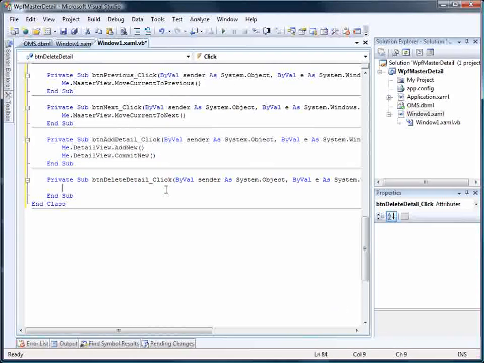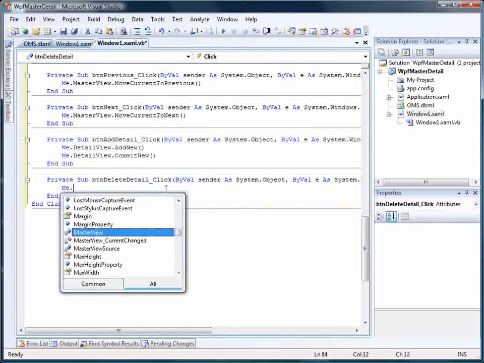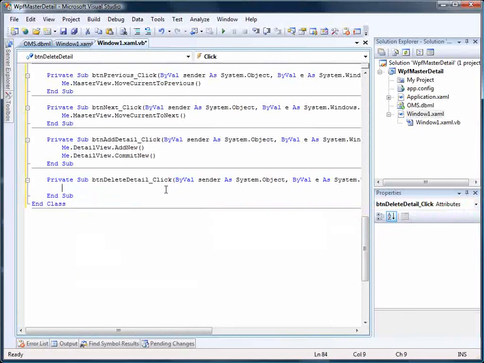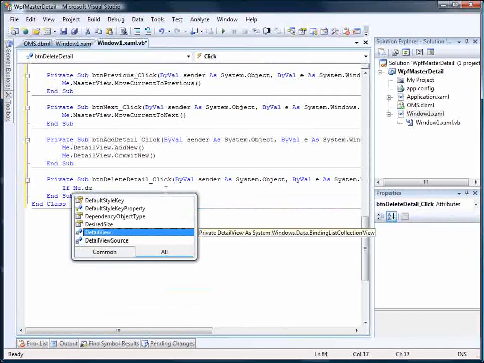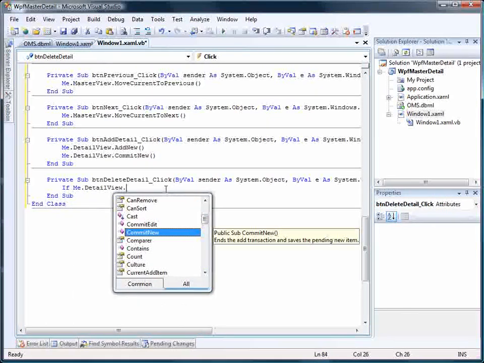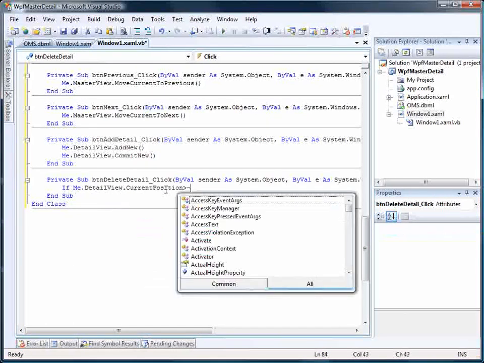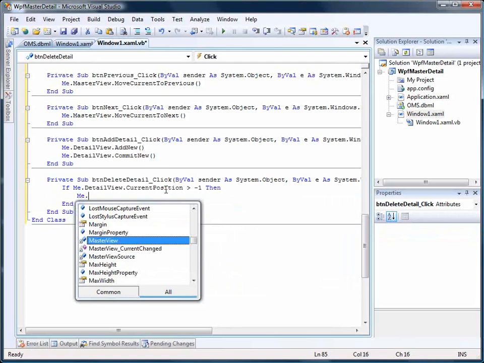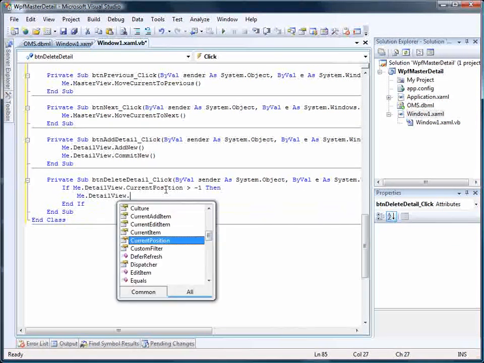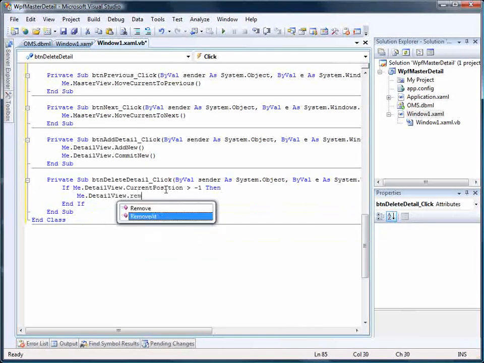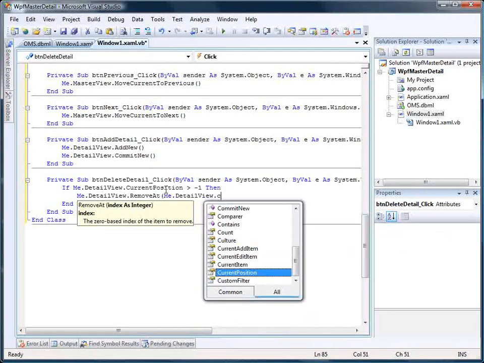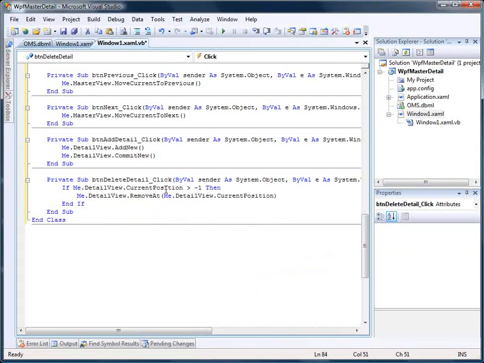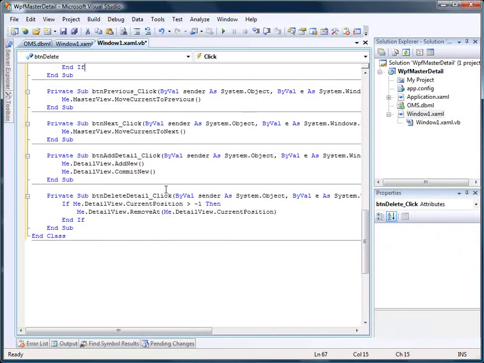In this case, for deleting the details, we're just going to say if me.detailView.CurrentPosition is greater than -1, then me.detailView.RemoveAt me.detailView.CurrentPosition.